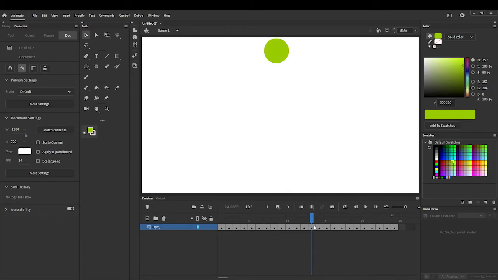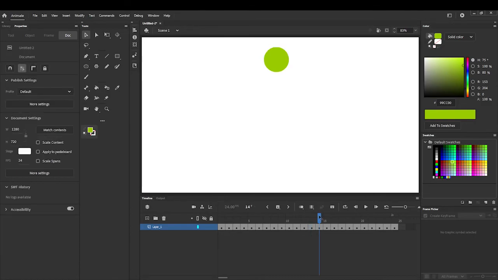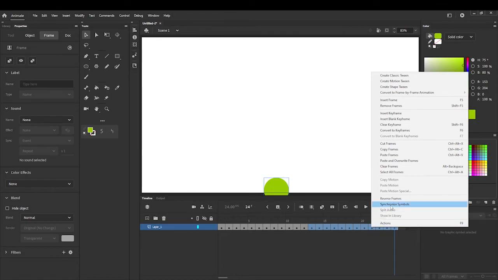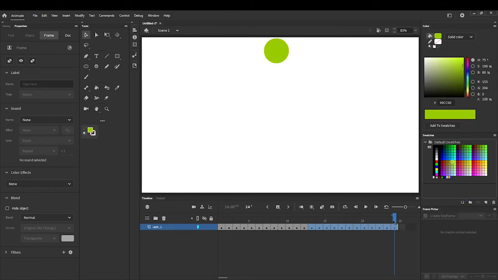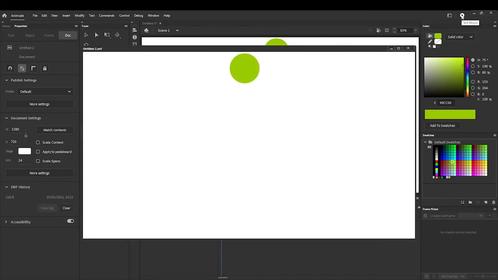So what we can do is click on frame 13, hold down the shift key, so we've got it selected all the way up to frame 24. We're going to right click and go to reverse frames. So now we've done a little spin. Right, so now we have our 24 frames of animation. We're going to click on this little button up in the top, which is to test the movie, and we've got a cool bouncing ball. Right, so we've done a cool little animation there.